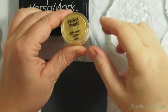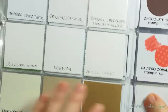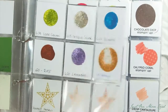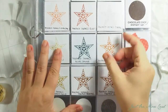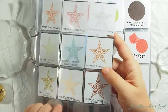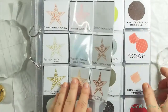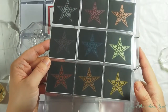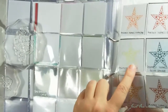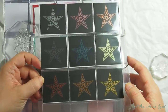Here are the Perfect Pearls. They come in these small roundish containers, and this is the color Kiwi, which is green — you wouldn't think that when you look at it, but trust me. I have a folder with all my color samples, Jennifer McGuire style. All the colors shimmer and reflect the light perfectly. They look great on white but look how they look on black — on black they're simply gorgeous, the colors are so vibrant. The Kiwi one actually looks almost yellow on white paper, so that's why I'm using dark cardstock.